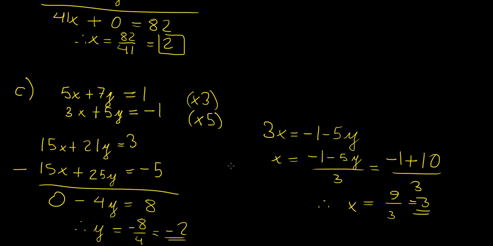So then again, this method is similar to what we do with substitution, but instead of substituting an equation by rearranging terms, all we're really doing is manipulating the equation so that one of the terms eliminates each other once we add or subtract equations. And then it's up to you to decide which one you find most useful. But I think it's good to know both of them in case you're given an equation that is already very easy to manipulate just by adding or subtracting terms. So I guess it's just a matter of practice and deciding which one is the most useful for you.